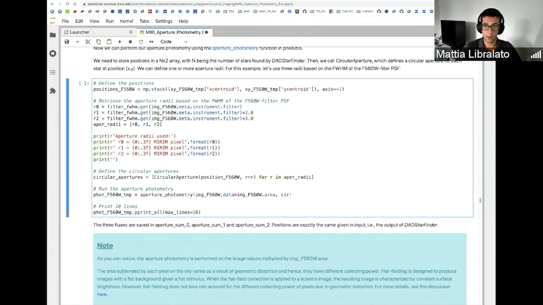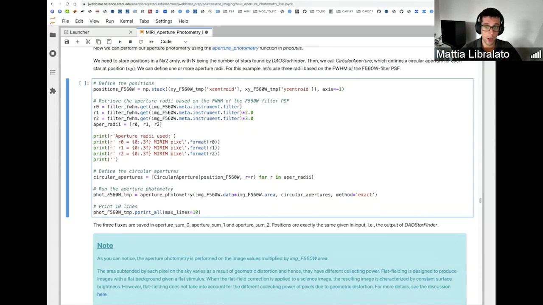Then circular apertures, that is the aperture we're going to use, and then here method equal exact. Basically this tells aperture photometry that if a pixel is only partially included in the aperture, it has to compute the right fraction of the flux in that pixel that is going to be included in the aperture, and not the whole pixel.